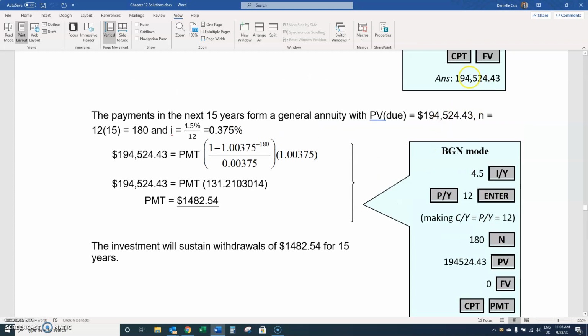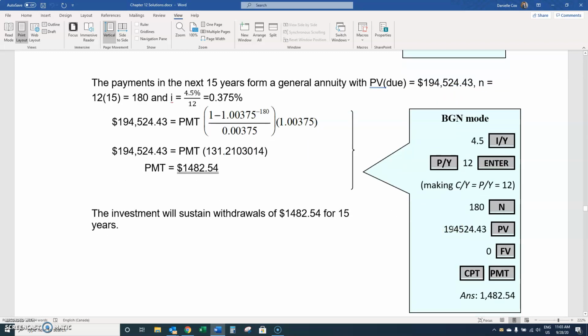And the amount we calculated here is the money he's going to use to purchase the annuity. So at that point in time, this becomes our present value, because this is what we have right now, and we want to purchase money that's going to come to us in the future. There's not going to be anything left at the end. He's just going to receive payments of whatever value, and that's what we're looking for. So you set your future value at 0, and then you compute your payment.